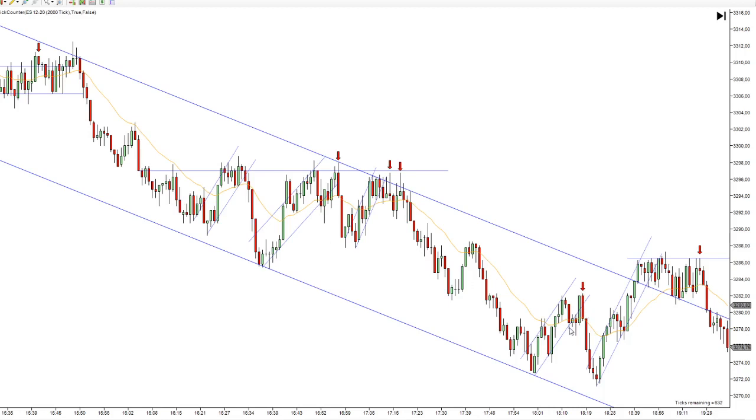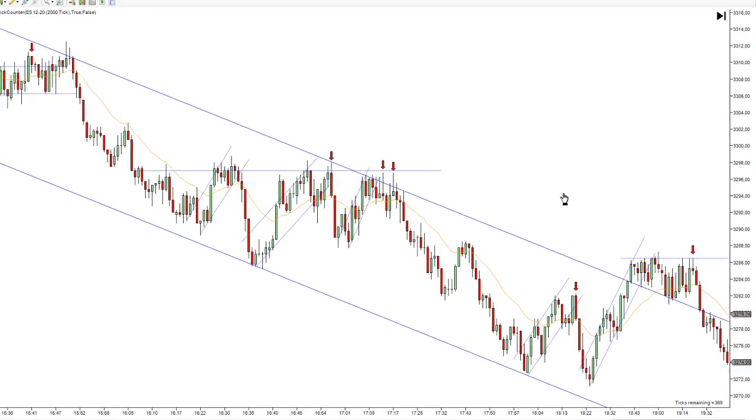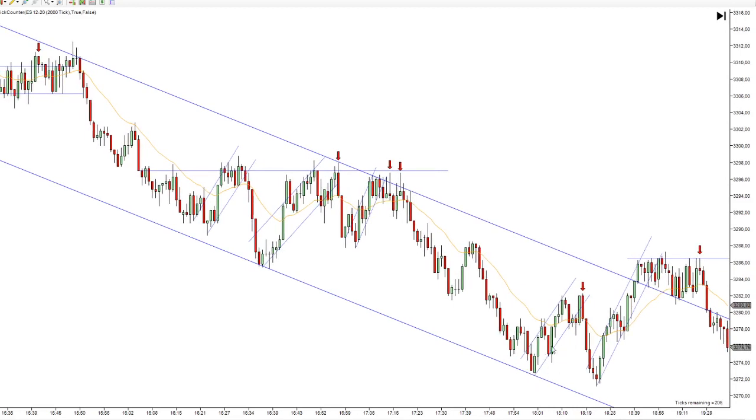Because on downtrends like this, and on big uptrends, sometimes you don't even need to wait for a second entry, and sometimes the setup may not be perfect and it still may work. If you're one of those traders who likes to take higher probability trades, I recommend you wait for it. But you can bend the rules just a little bit. But here we go. Once again, you have to draw your short-term trend lines, not just the big ones. Your short-term trend lines will keep you on the right path.